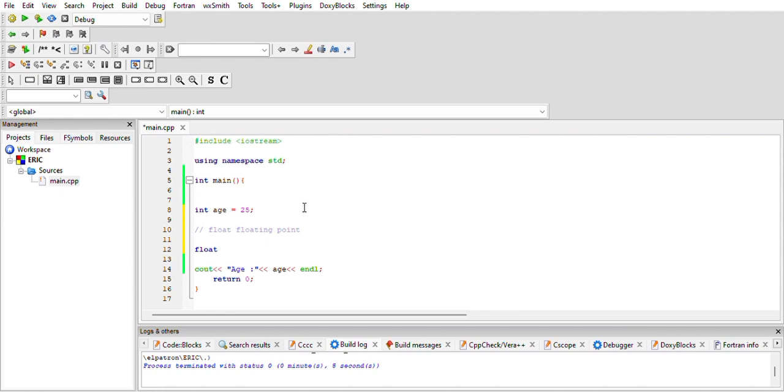So float amount, the assignment sign. Because with an amount you can have decimals, maybe 12.5, that's why I'm using float for the amount identifier. Okay. 12.95, then I terminate it. Then I cout amount.